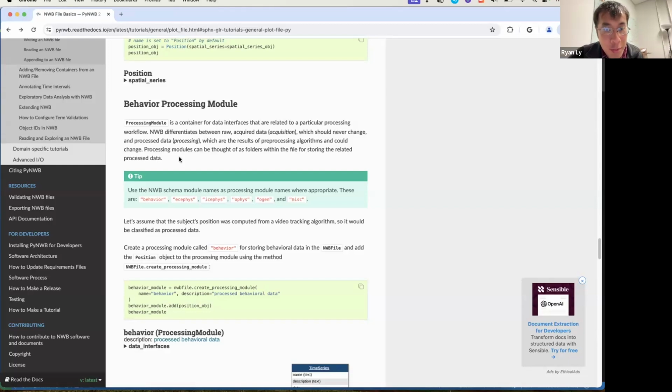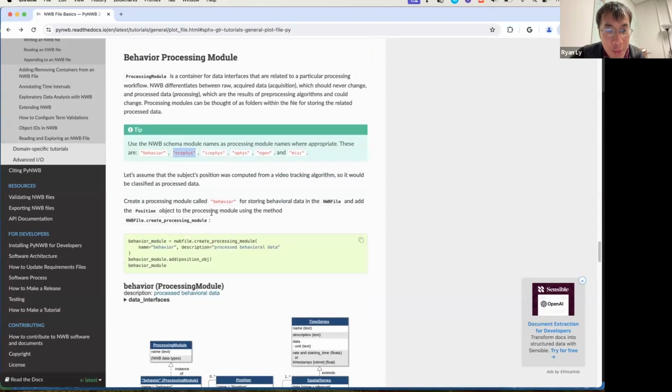And we recommend that you use these conventions for naming your processing modules. So any behavioral data will go in a behavior processing module. Any extracellular ephys data goes in an ecephys processing module, and so on. So we're going to create this module, name it behavior, by calling nwbfile.create_processing_module, pass a name, behavior, and we'll add a description and say this is processed behavioral data.